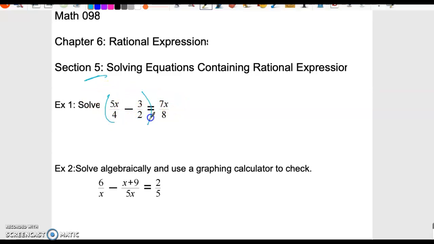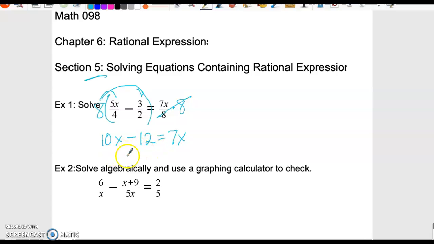where you can multiply both sides by the least common denominator, which would be 8. And the whole premise of that is then you can cancel out these 8s, and as you distribute this 8 in here, in case you didn't know, to multiply a whole number by a fraction, you multiply into the numerator and then divide by the denominator. So 8 times 5 is 40, divided by 4 would give you 10. Or you could do 8 divided by 4 first and then times by 5. Either way, you get 10. Same thing, 8 times 3 is 24, divided by 2 would give you 12. And like I mentioned over here, the 8s would cancel, you'd be left with 7x.